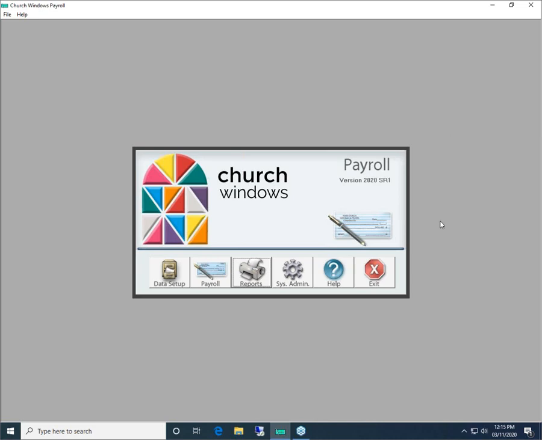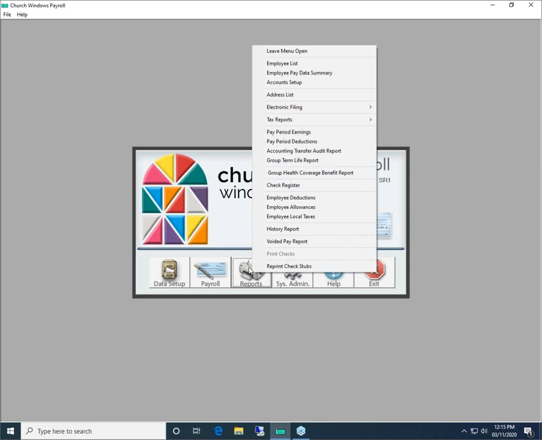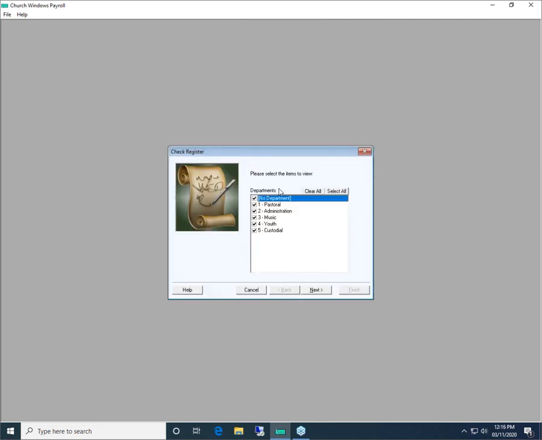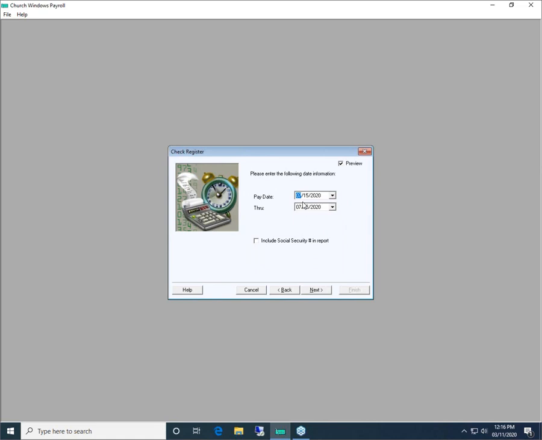All right, so the renumbering routine was covered on pages 38, 39, and 40. It does talk about on page 40 that when you go into your payroll and you go to your check register, and we enter our 3/31 date.